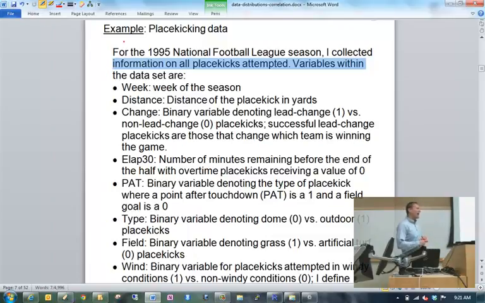this obviously, 95 was about the time that the World Wide Web really started to take hold. People were really starting to use it. And this was the first time that basically every single play in the NFL, a description of what happened on that play, was actually put on the internet. And so I had a stack of papers about that high. I printed off all the play-by-play descriptions, stack of paper that high, looked through all the pieces of paper, and recorded about 1,800 place kicks. It took me about 40 hours to do.